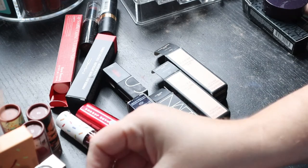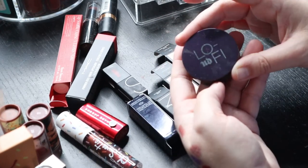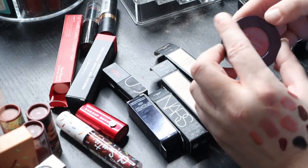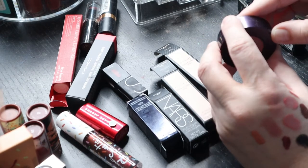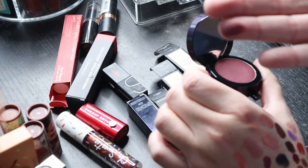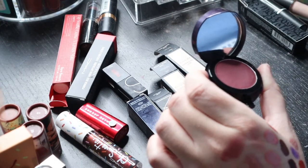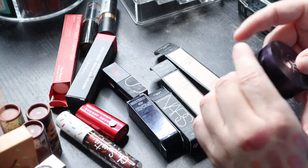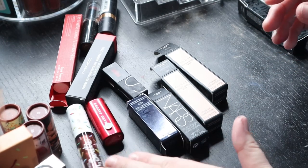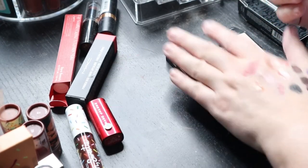This is from Urban Decay — I didn't hear many people talk about this formulation. I was hoping this would work for lips and cheeks. This is in the shade 'Echo,' it's a lip mousse — still quite creamy, a really pretty muted type color, very soft and diffuse. I'm going to keep that around to see how I like it. That's one thing I love about these videos — it gets you reacquainted with things you haven't been looking at.